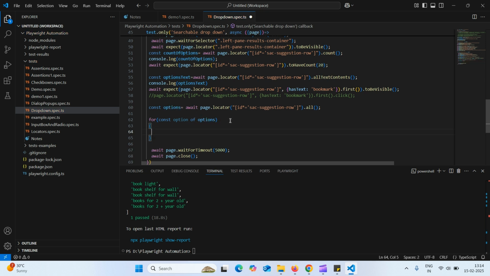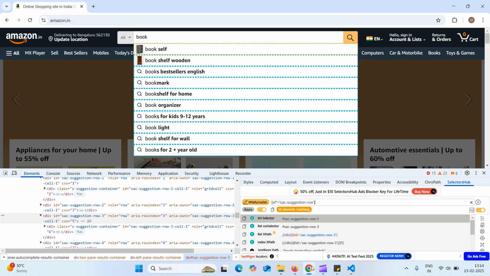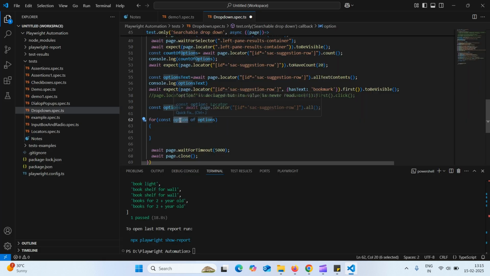I'll explain what it is. Here options contains all the elements, and this option contains the first element. For the first time, it takes the first option and finds out this is not bookmark, then it goes to the second option.